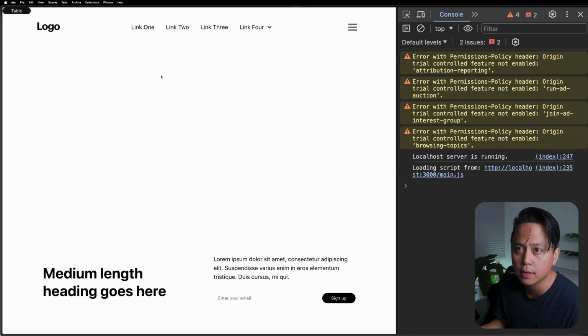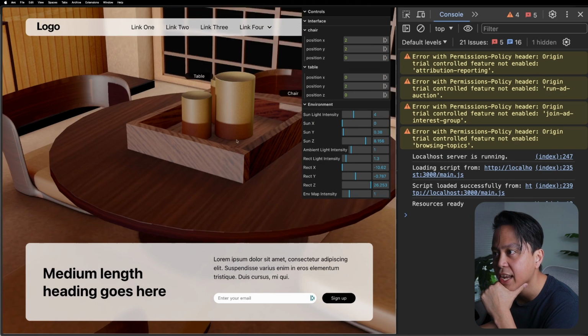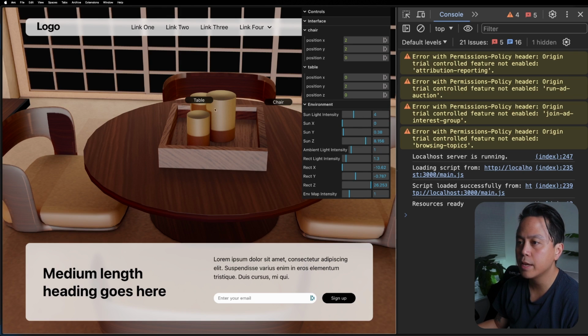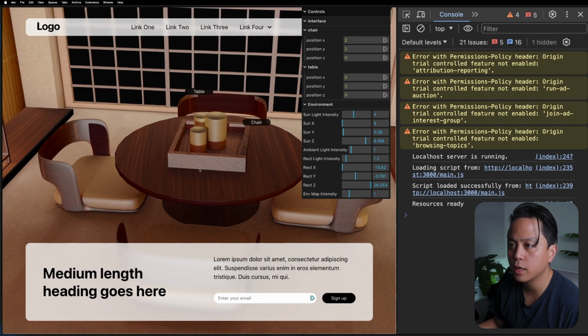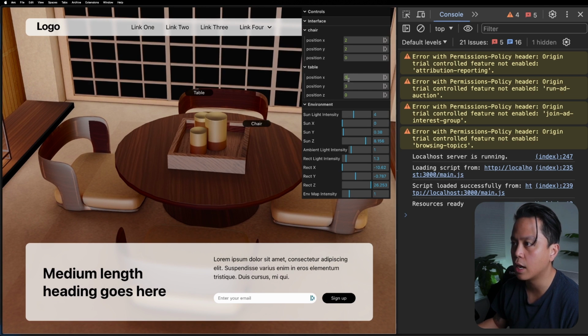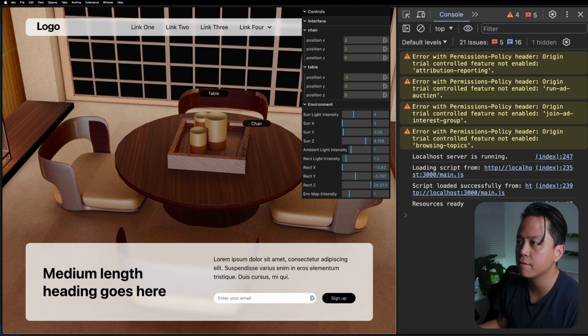So let's go to debug, drop open. So we got position XYZ right here. Let's move the table to just maybe the center or higher, maybe too high, like 3. And then move it a little bit. The table's actually not all the way to the center. So yeah, maybe like a 0.5. So 3 and a 0.5. And the approach here is to then plug these numbers into the Webflow.